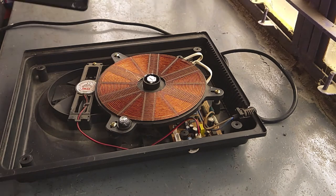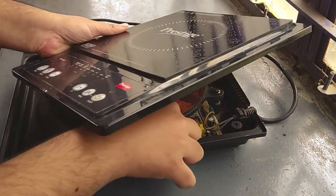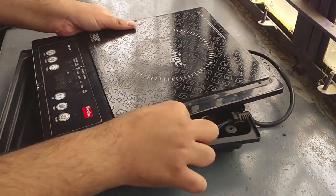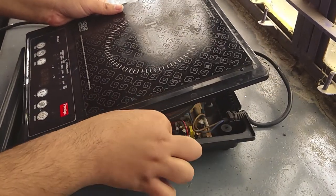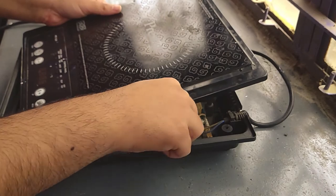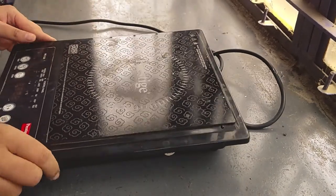top on the bottom. This wire will go to the, this is a control panel connection, and it will again be connected to the motherboard. This control panel generates signals on which the cooktop works. We are placing it again carefully.